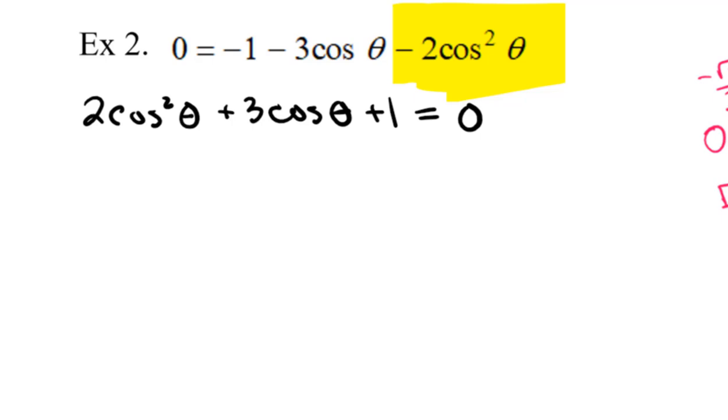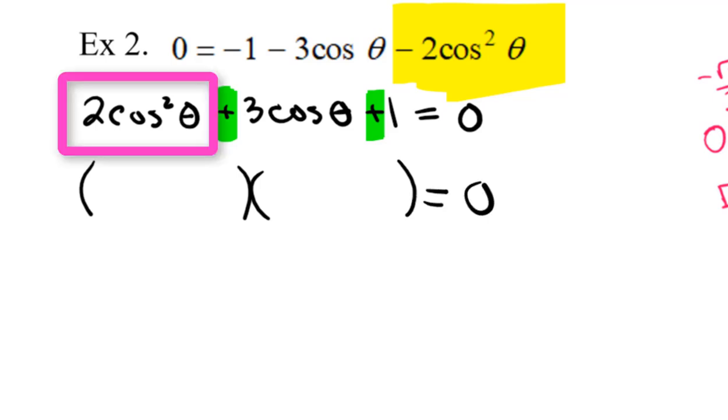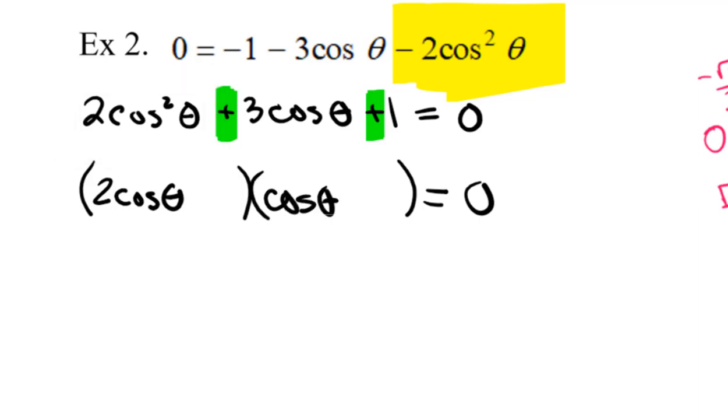From here, now we're just going to have a very straightforward factoring problem because both of these terms right here, my linear term, are positive. That's pretty nice, because that means when I factor, I've only got 2 options for factoring, right? And that 2 cos squared is just going to break down into 2 cosine theta and cosine theta. That's the only way it can break down. But because of the signs, there's only one possibility, and that means both have to be positive.